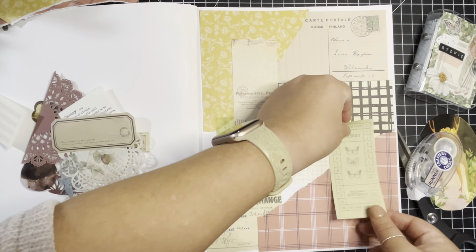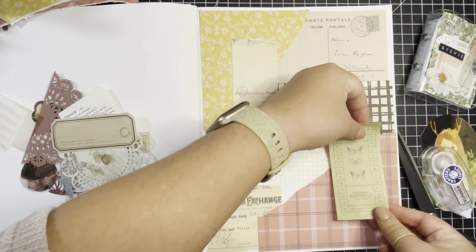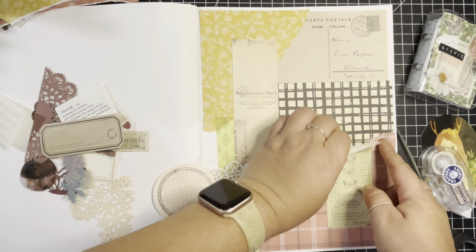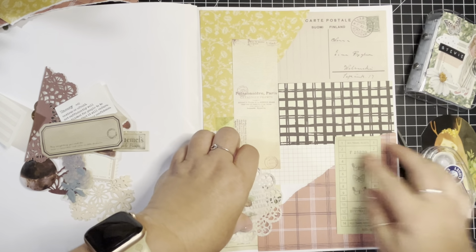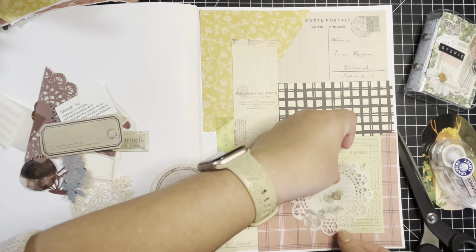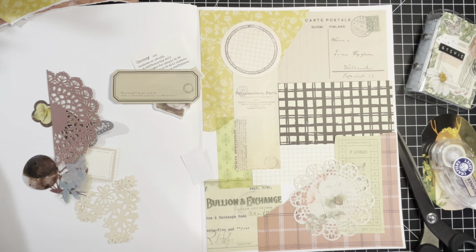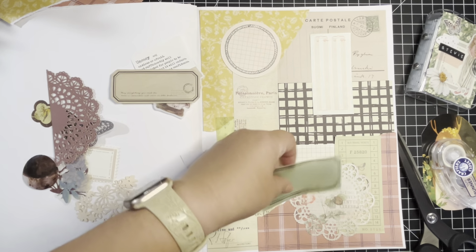That was there. I feel like this was here. I love being able to do these layers and textures and different things like that. Okay, I'm gonna move that a little bit more to the left. No, that's the right. Okay, and that goes there. Something needs to go underneath there. What was that? No, that was there. No, that was up there. I feel like this was up there.